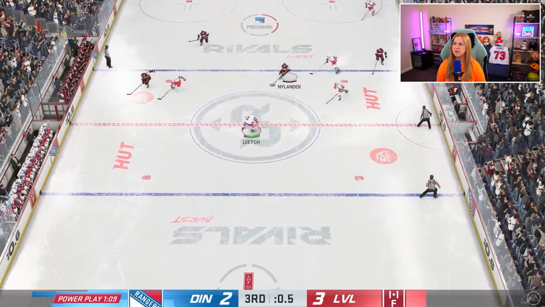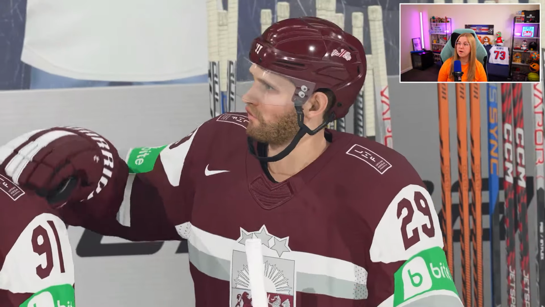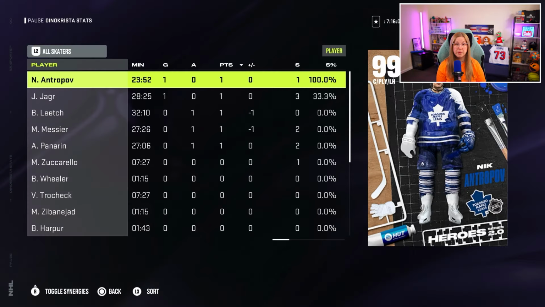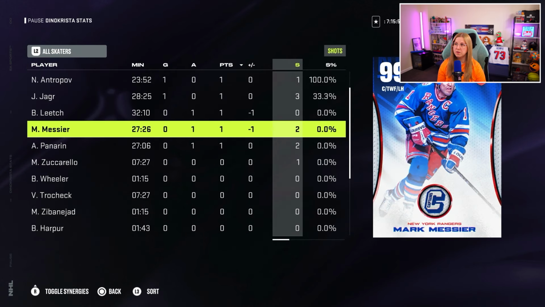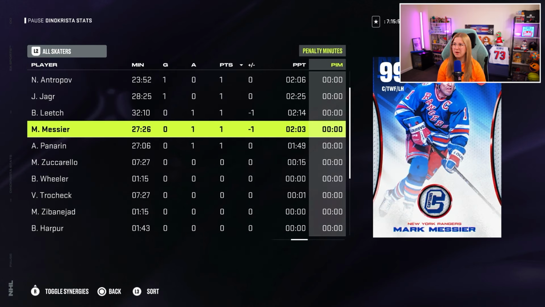But technically, if we didn't score in our own net, we would earn at least one more upgrade. But we have to be happy, Nick ended up with one goal. Mark got one assist, minus one. Only two shots on the net. We need to have more shots. But he didn't have a single penalty minute. So in our first game, we are only earning one upgrade.